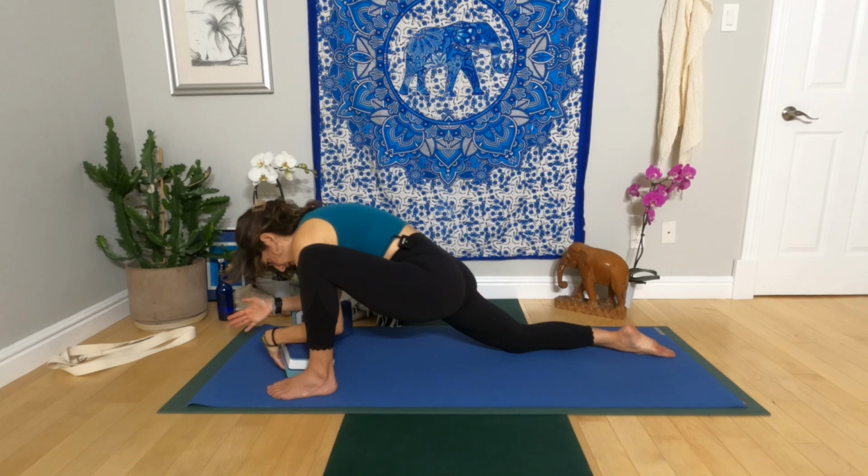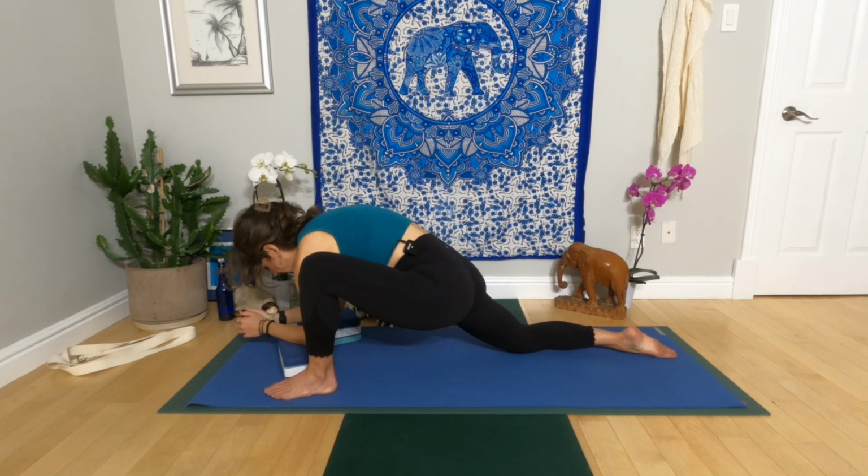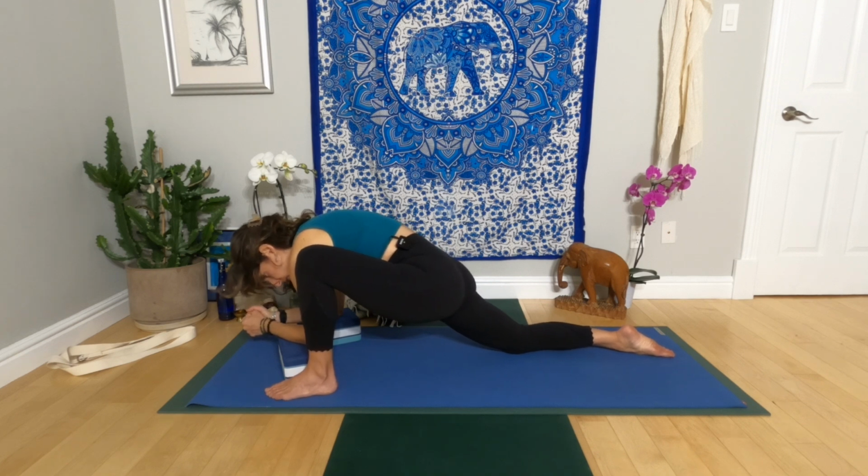You can change the level of your blocks if you want to go deeper. If you want to come back up on the hands, you can as well. Relax the jaw. Relax the hips. Notice any gripping. And just allow yourself to relax the gripping.